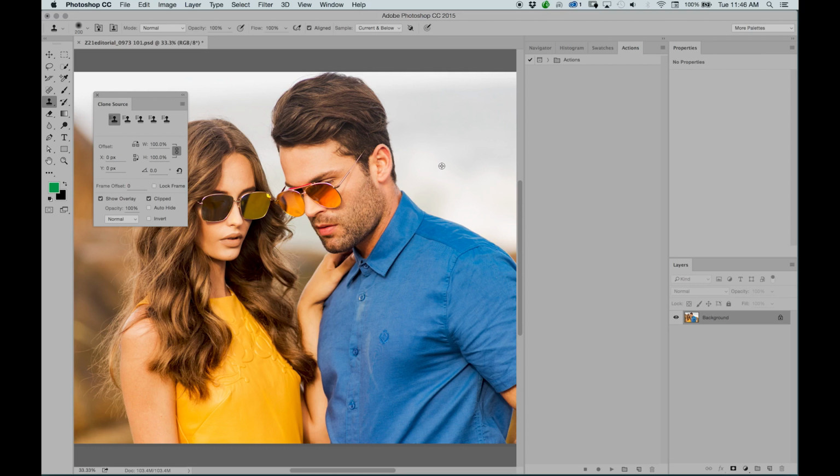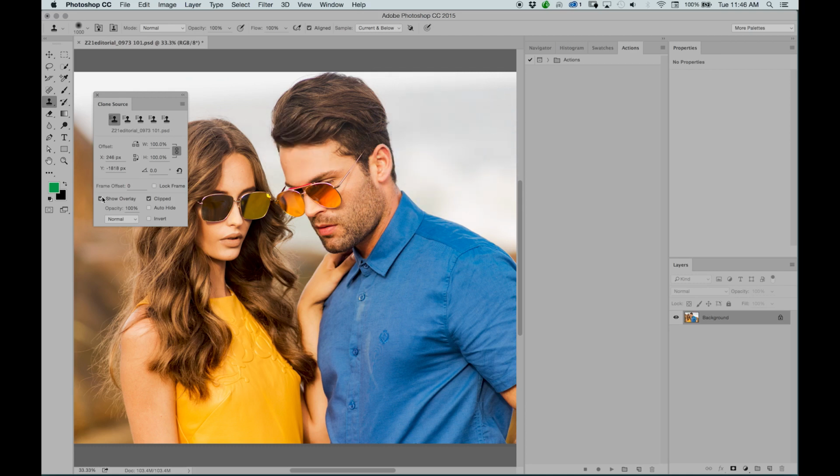As we talked about with our clone brush, when you sample and move over to another part of the image, making sure current and below is selected, you'll notice that it carries this white ball around. Or if I sample in the shirt and move it over, it carries a preview of whatever you're going to be pasting. Now that preview can be turned off by Show Overlay. And when you turn that off, it doesn't show you a preview anymore. You can simply just click, and then when you start painting or brushing, it'll then start adding the clone stamp without that preview previously. When I turn it back on, it brings back that preview before pasting.